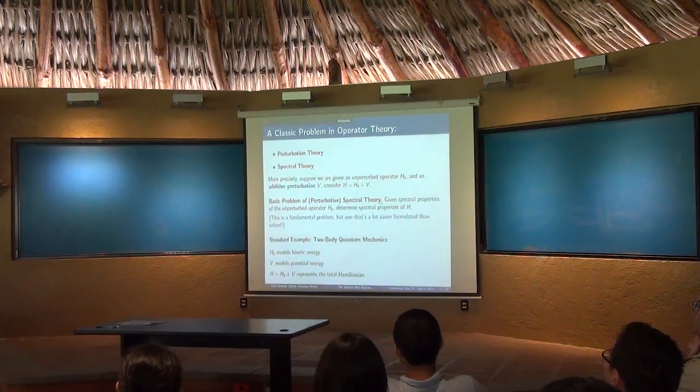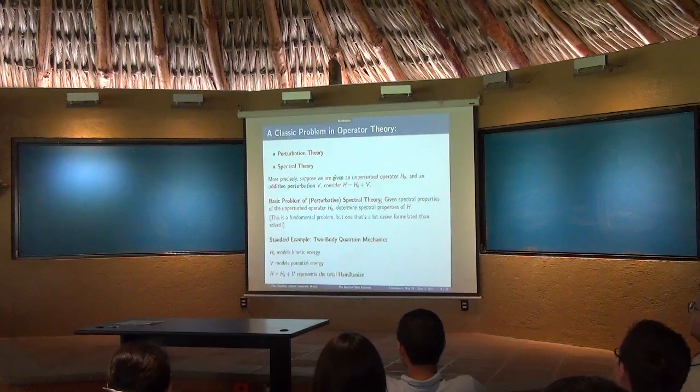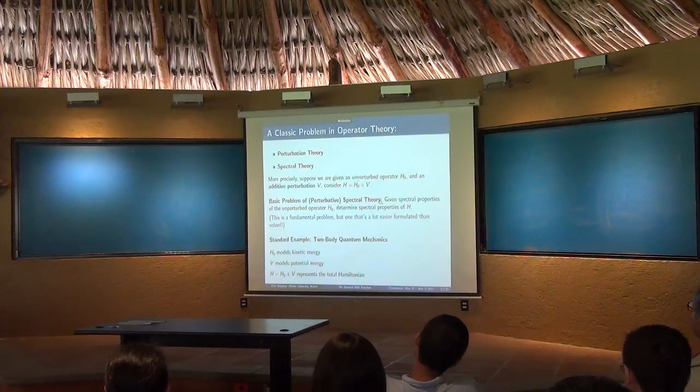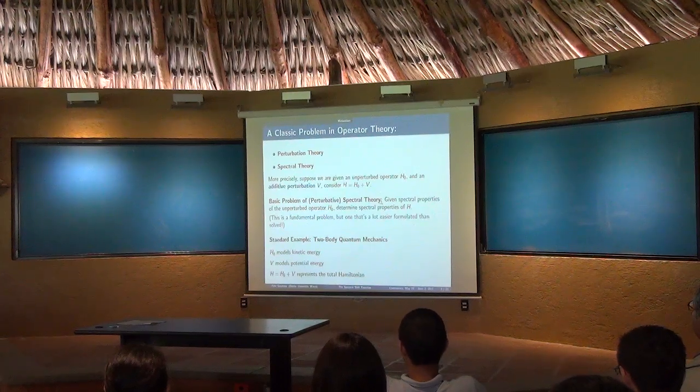Let me talk a little about motivation. Why would anyone want to be interested in a spectral shift function? Well, the main driving force behind this is perturbation theory, and in particular, the idea of perturbing spectra. So, in essence, you should think of an unperturbed operator H0, like the kinetic energy operator that you know very well. Then you'd like to perturb it by a potential. And you wonder, how do the spectral properties change when you go from H0 to H? So we have a pair of operators, in other words. That's very typical in connection with spectral shift functions. They don't come with one operator. They come with pairs, typically of self-adjoint or unitary operators.